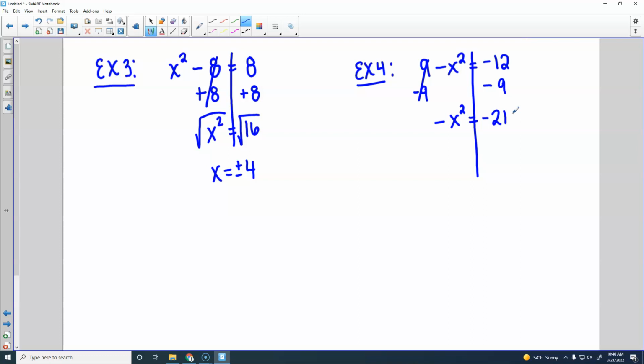Okay, now the square, whenever you just have an x squared like this, it's the last thing that we want to deal with. So I got to deal with this negative out front, which is like having a negative 1. So Peyton, how do I get rid of that negative? Yeah. I'm going to divide both sides by negative 1, which will give me, where I've got negative divided by negative will give me a positive 21. So, my last step here, Katie, what would I have to do?